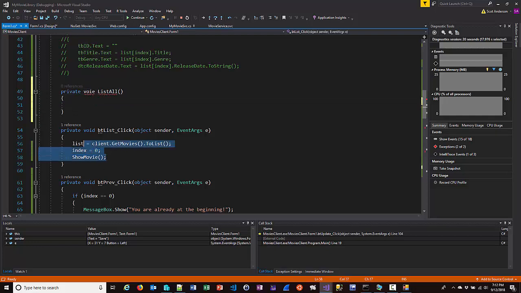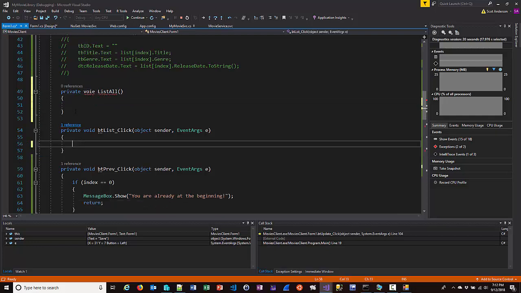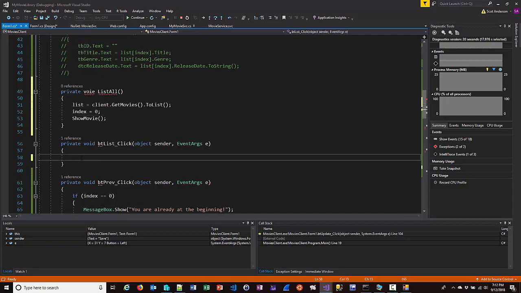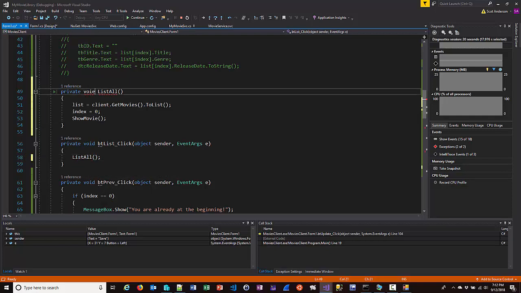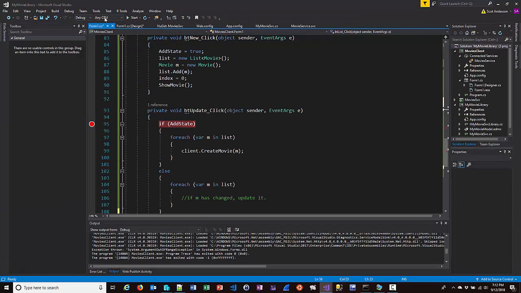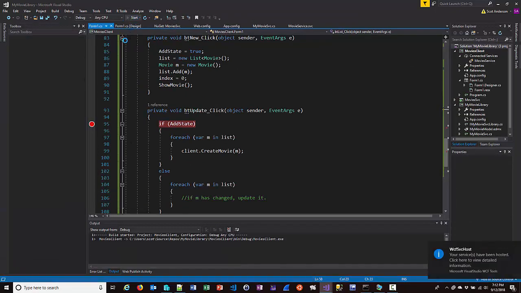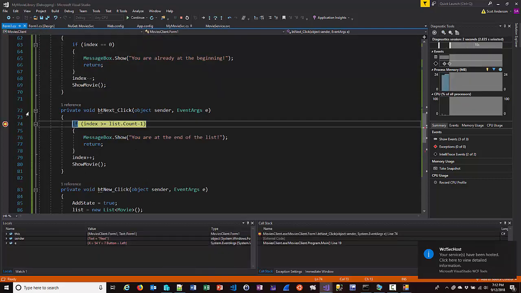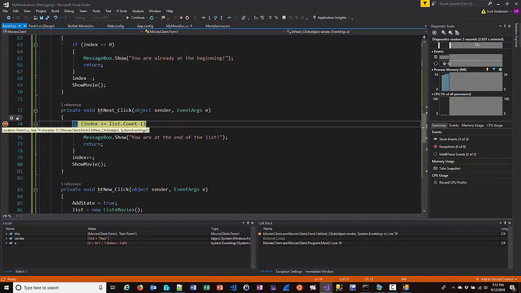and all I'm going to do is cut this stuff, put it up here, and down here I'm going to say list all, and this is going to be void, not VOI whatever, and I'm going to stop this, and run it, and I'm going to say list hello. Okay, so this seems to be working now.